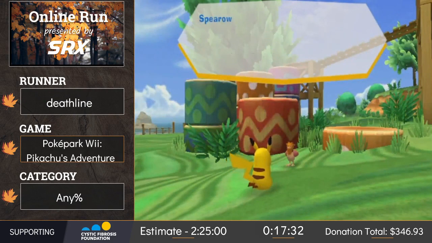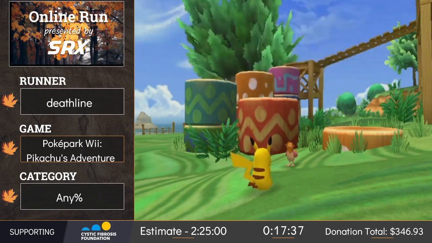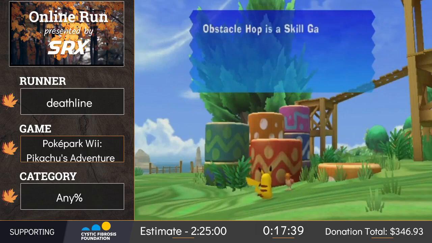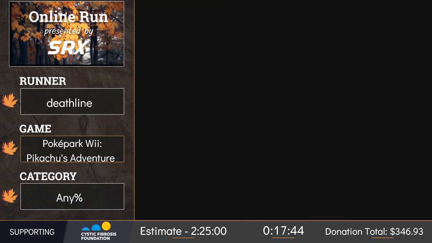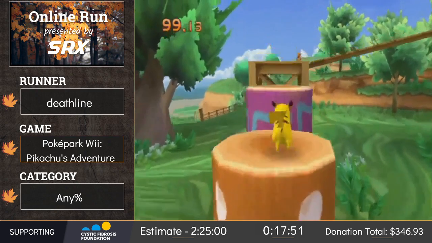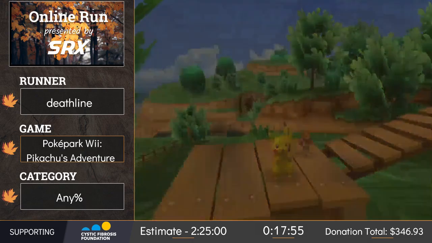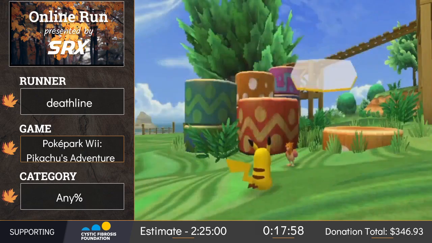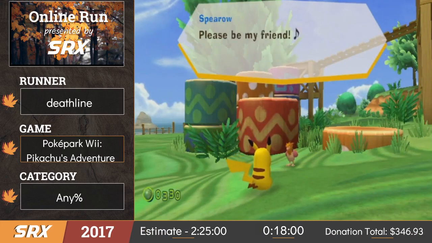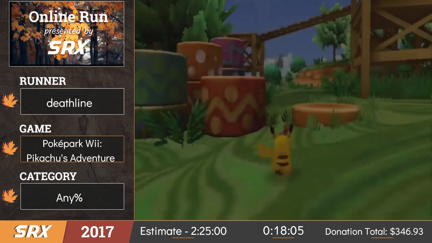This is Spearow Obstacle Hop. Obstacle Hop is another skill game, basically just an obstacle course where I have to jump around to the Pokemon. There are 3 of these in the game. The first one is the easiest, the second one is the middle, and the third one is the hardest. So, that was that. There's another skill game called Hide and Seek. We don't play this ever in any percent because it's slow, but basically you have to go find the Pokemon in a limited amount of time.